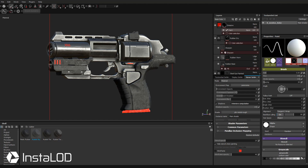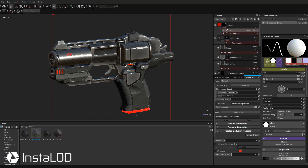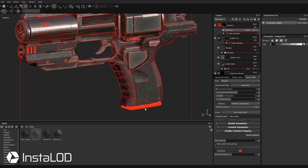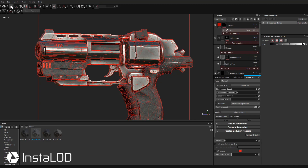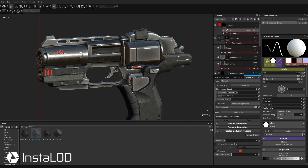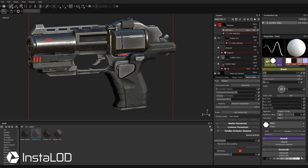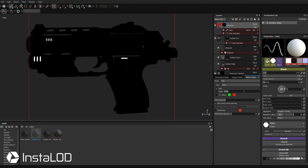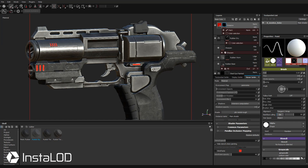Hold down Shift and move around — there we go. You'll also notice this little magazine down here apparently had the purple accidentally assigned. No big deal — with that paint selected I can go to Polygon Fill, select it, choose black, and because this whole piece is a separate object I can choose Mesh Fill. Touch that mesh and it'll fill it with black. The hotkey for paint is 1, hit 1 to go back into paint, and 2-3-4 go back into mesh selection. Hit 1 again to go back to paint selection and modify those masks on the fly. Hold down Alt and click the emissive channel to see where the white shows up in your object.